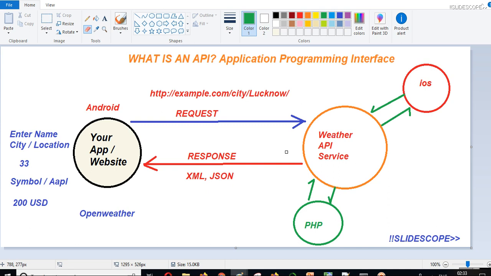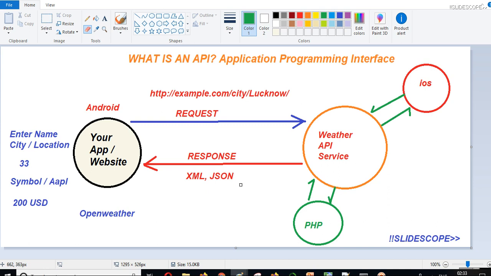So suppose you want to get a response from Wikipedia, you want to search anything on Wikipedia, so they have their own API as well. So there are many services that have open APIs, so you can use them first to understand the concept of API. You can choose some easy programming languages like Python or PHP in the beginning if you are not using any other language. So you can begin with Python and PHP, then you can develop these applications really easily. You can go with JSON because understanding JSON is really easy. You can go with XML also, but I think JSON is a better choice and it's up to you.